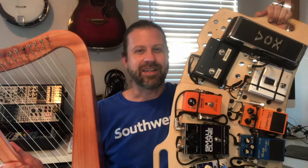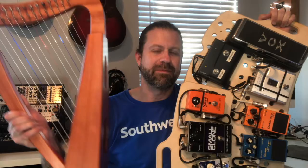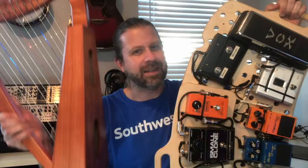You know, everybody associates the harp as being sort of an angelic instrument. It makes really pretty, you know, soothing sounds. But let's see if using this and this, I can go from angels to demons.